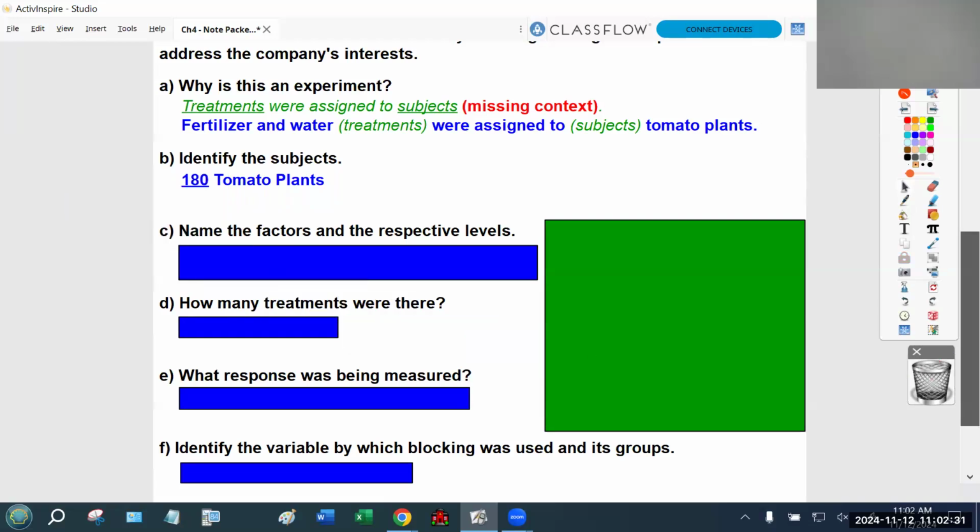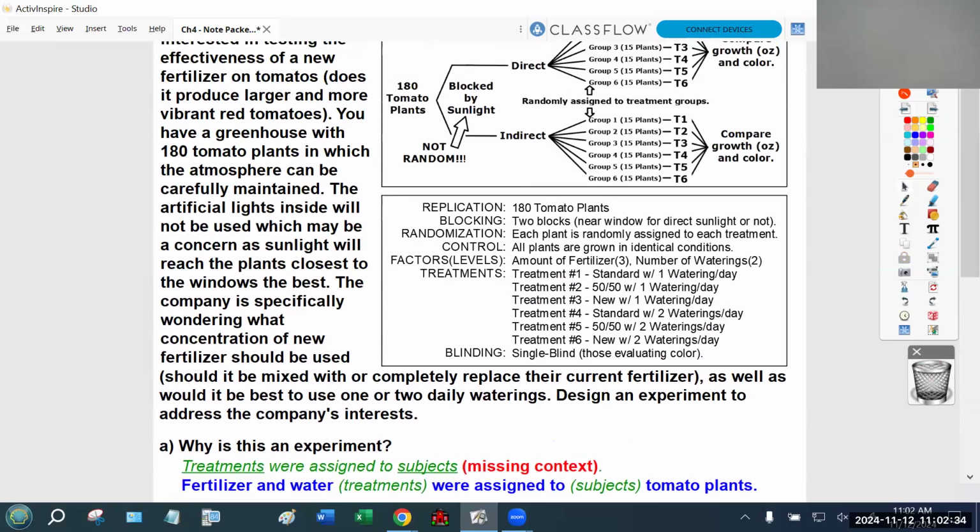Now, in the drawing itself, it makes it clear that you've got 6 different treatments. And that's because there are 2 different factors in play, 2 different variables. It's fertilizer amount. And when it comes to fertilizer, the write-up made it clear you're either going to get the old fertilizer, the new fertilizer, or a 50-50 mix of the two. So there are 3 possible ways that you could be quote unquote treated when it comes to fertilizer. But within each of those 3 branches, there are 2 possible ways that you're going to be treated regarding watering. You're either going to get once a day or twice a day.